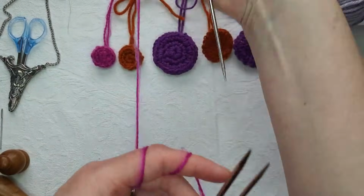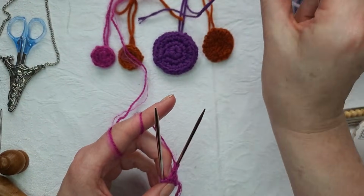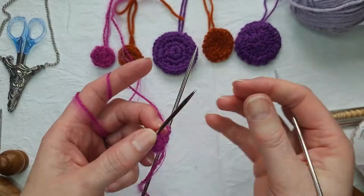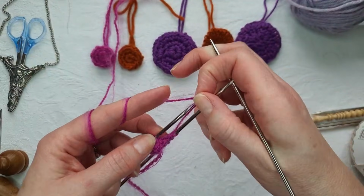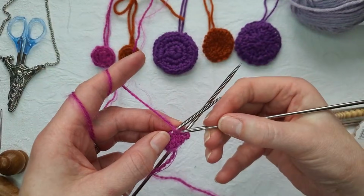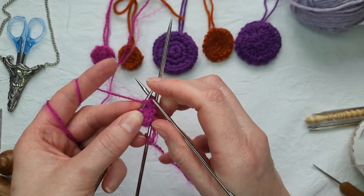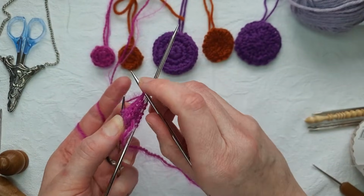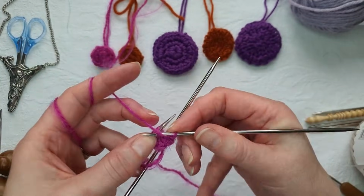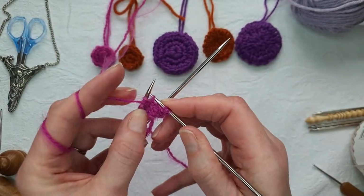Now I'm going to work a purl row all around, and that's going to give us this crisp edge to the button where it folds really neatly and doesn't look too puffy. So I'll bring the yarn to the other side for purling. Take care not to end up with a bit of a loop there. You might have to pull it a bit tighter when you do that first purl row. Perhaps even more so if you're working it just on 2 double pointed needles.